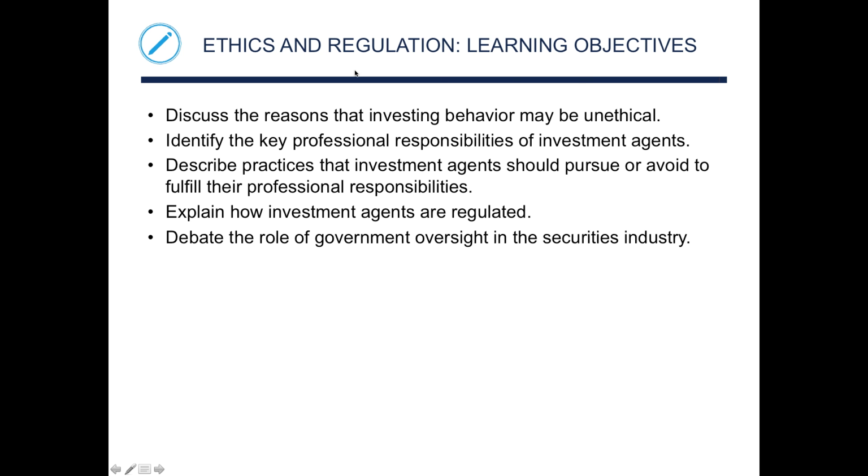Ethics and regulation, learning objectives. Discuss the reasons that investing behavior may be unethical. Identify key professional responsibilities of investment agents. Describe practices that investment agents should pursue or avoid to fulfill their professional responsibilities. Explain how investment agents are regulated, and debate the role of government oversight in the securities industry.